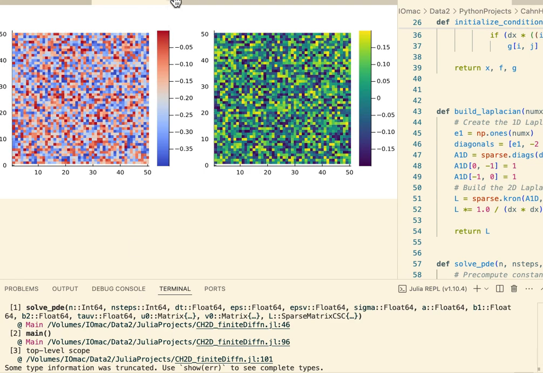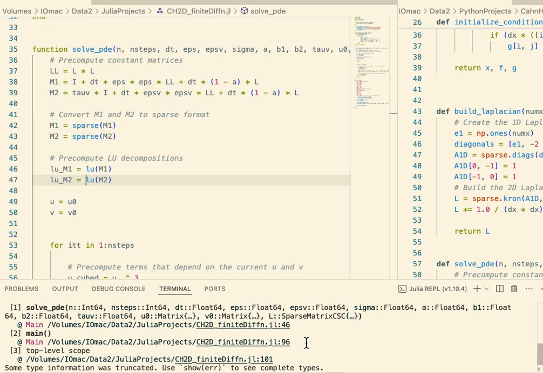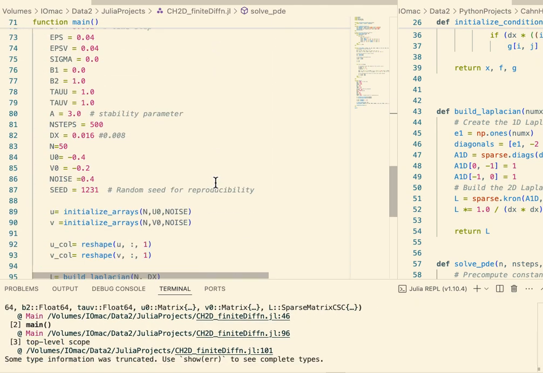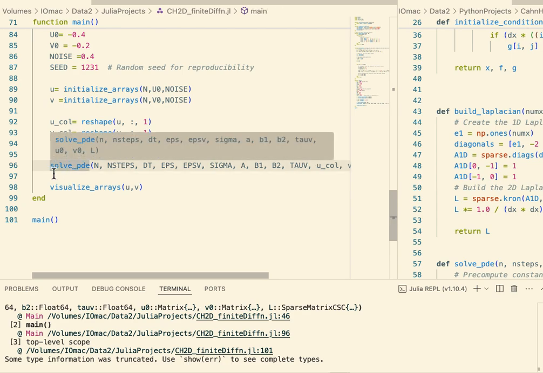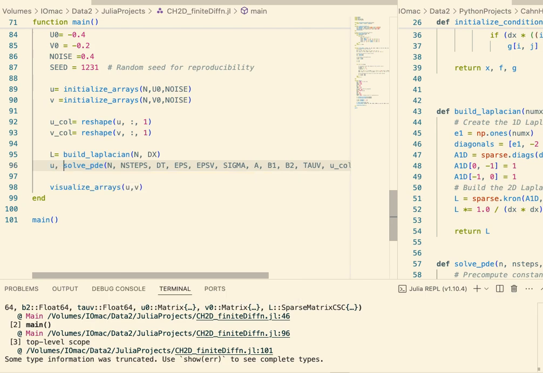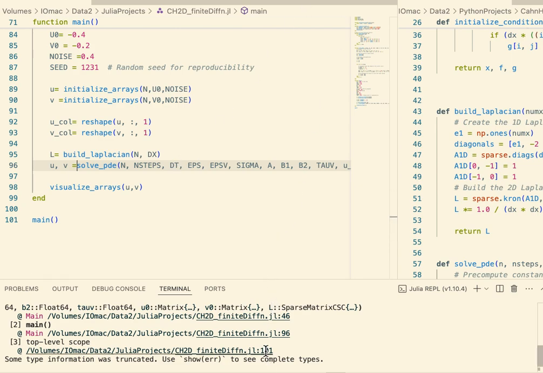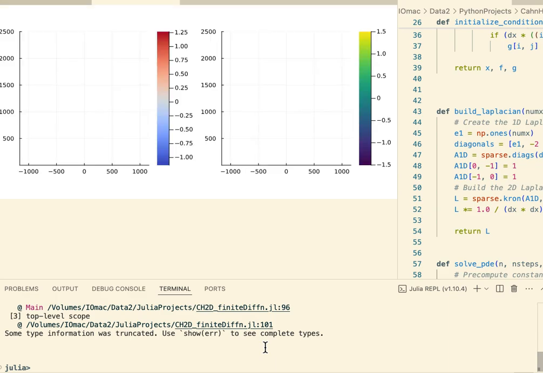This is the initial distribution, and there is another mistake. Visualize. Ah, I see. I solved the problem, the solve PDE, but I didn't write the solution. UV equal to this. Okay, run one more time. There's nothing.